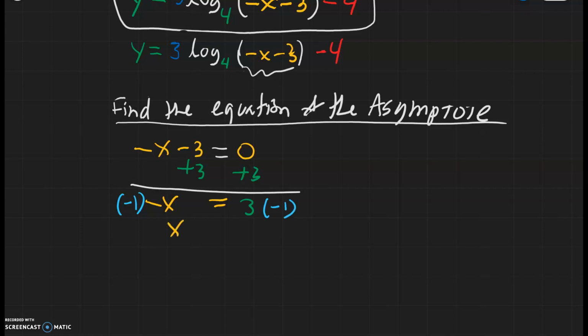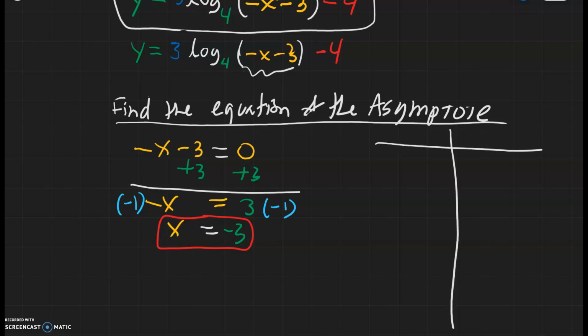So x is equal to negative 3. So that's actually my asymptote. I'm going to keep that, and we'll graph that a little bit later. Okay, again, the key is still what's inside the parentheses. That's going to help generate the x values that we want. So we're going to make an xy table, and we've got to choose the points that we want for that xy table.